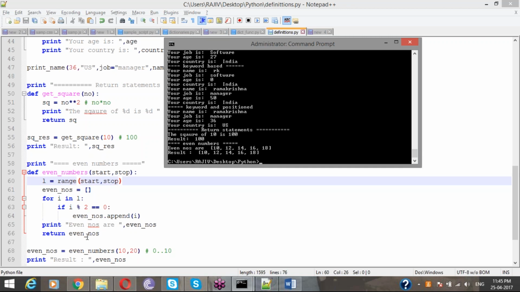And we are writing the list. Then the list is having only even numbers. Similarly, you can try for odd numbers. You just try it for odd numbers. Create one function, give it a number, and that function has to print the list of odd numbers. And this is how we can use it.